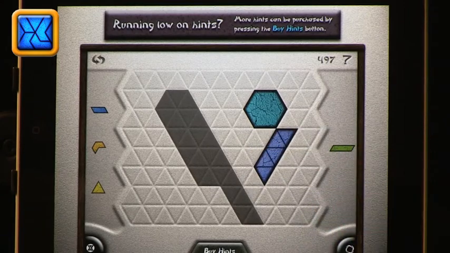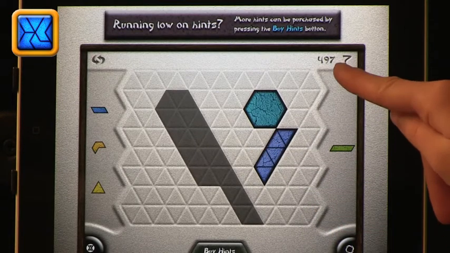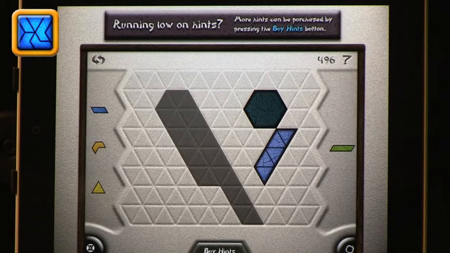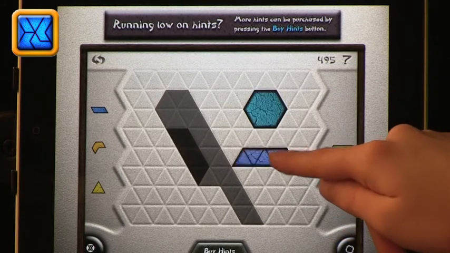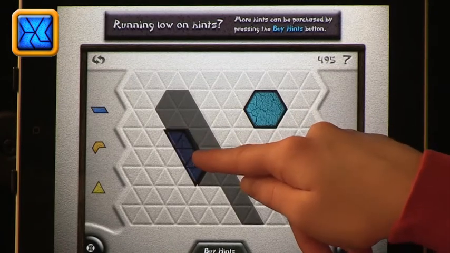If somebody gets stuck and cannot decide where to put a puzzle piece next, you can click the question mark and it will highlight a space where a shape of a certain size and shape goes. So if I click it again, I can see this piece goes over here.